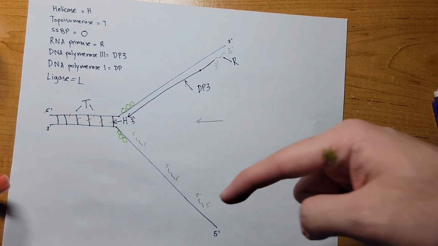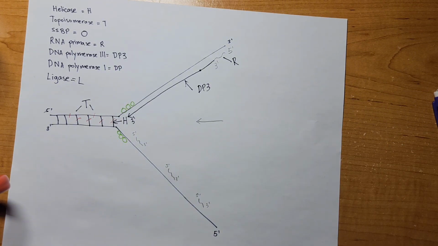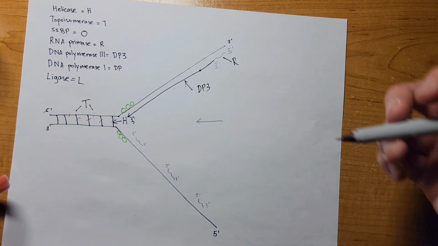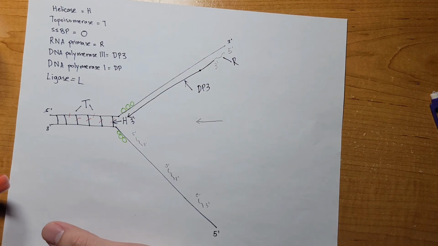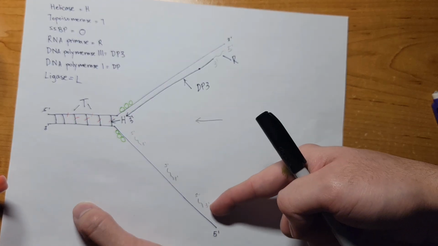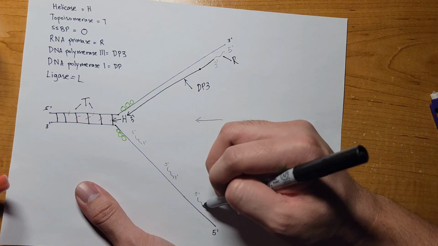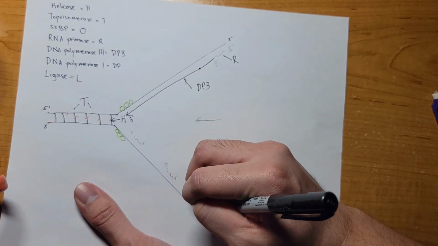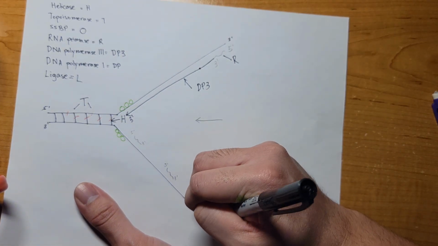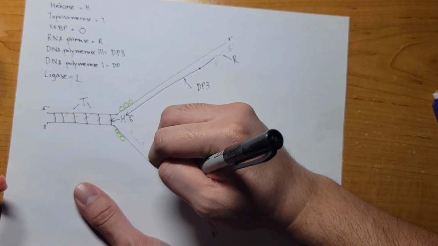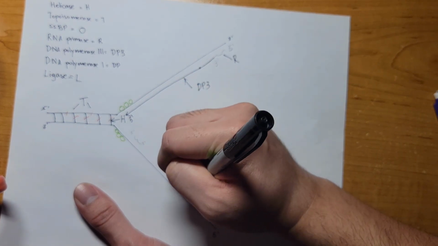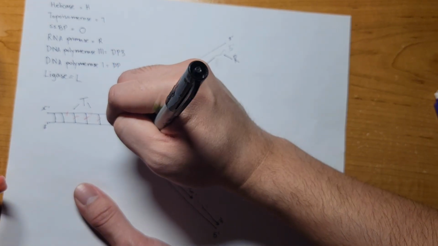Since these are the RNA primers, DNA polymerase can just go in and add at the free 3'. You always have to remember the polarities. There's a free 3' over here, which means DNA polymerase can just add over here. This will be your new 3'. Same way over here, and same way over here.